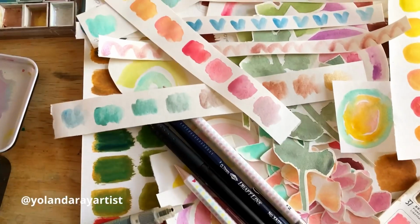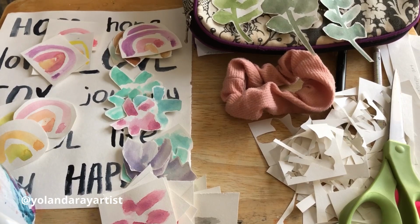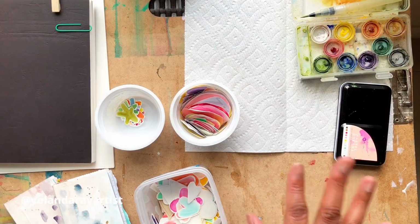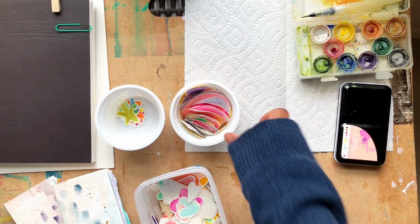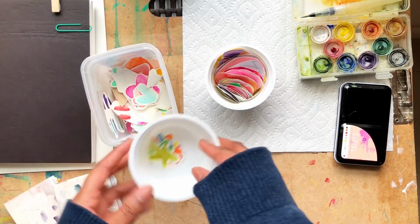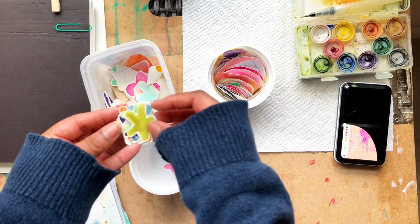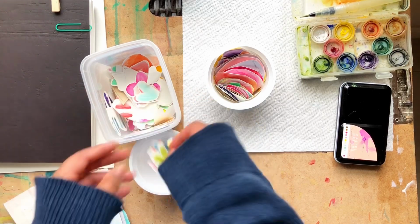Today I'm going to be working on some watercolor ephemera for World Watercolor Month. I think that's how you say it. I like working in my journals and my sketchbooks, and one thing that I like to use to decorate them are shapes that I fussy cut out.